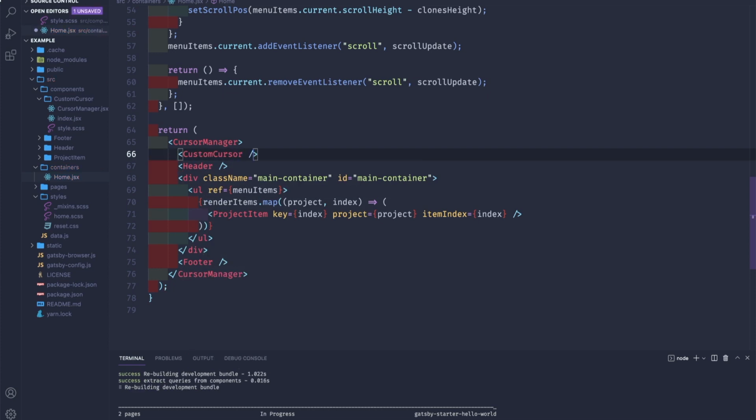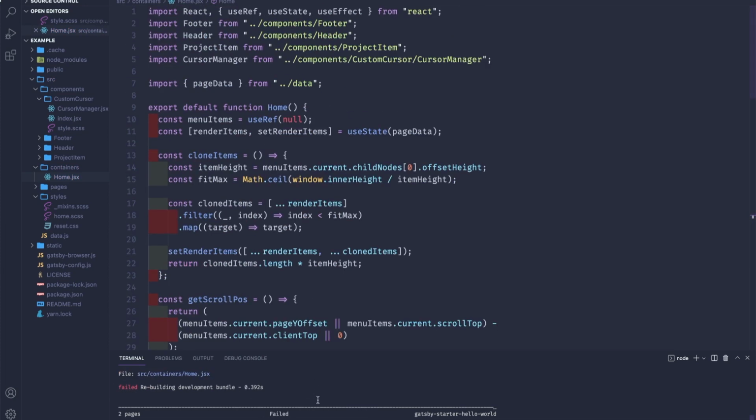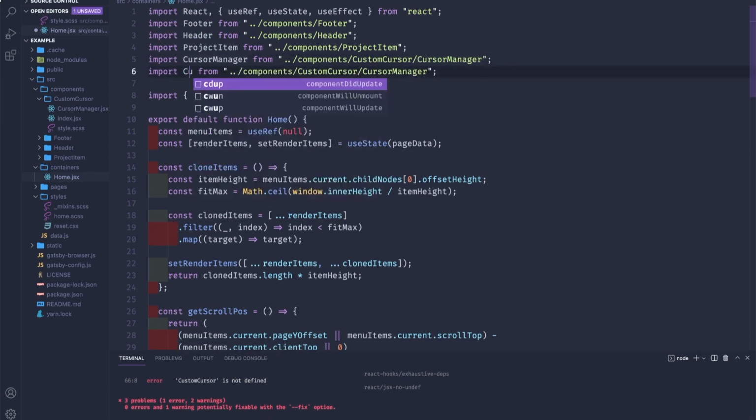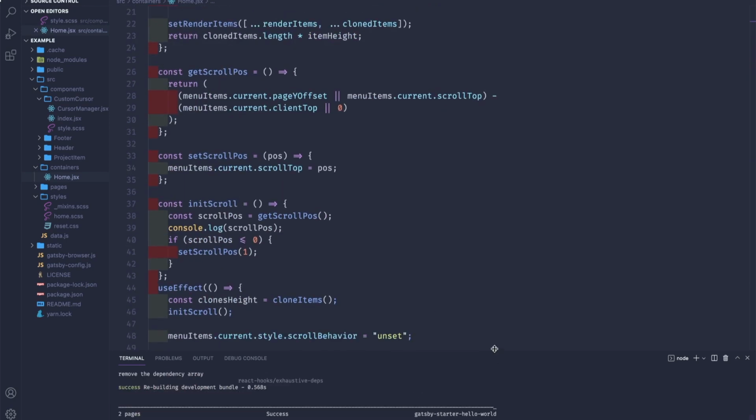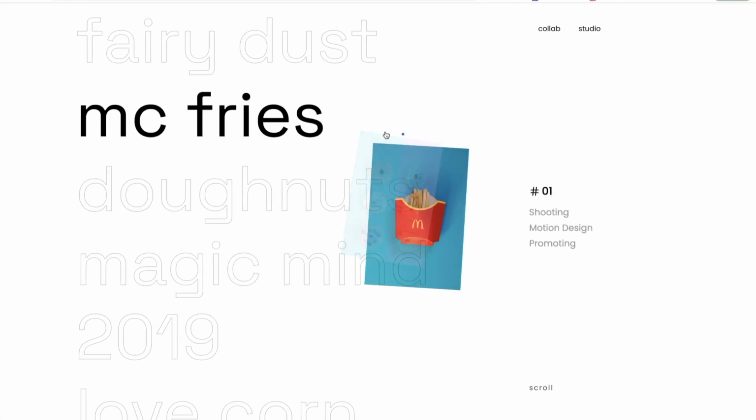Again, it doesn't want to be automatically imported. It's not defined. Custom cursor, which is going from index. Let me refresh and let's go back, and we see that the initial custom cursor is small, I believe.